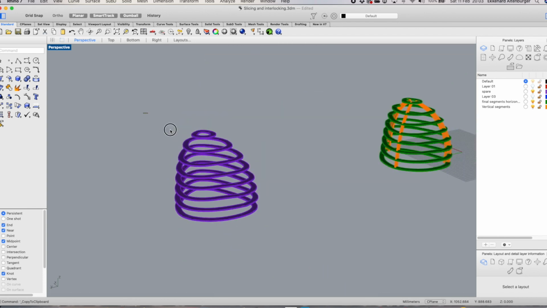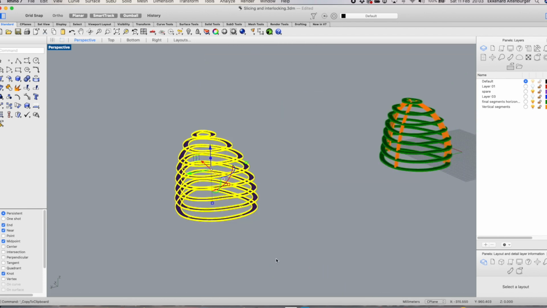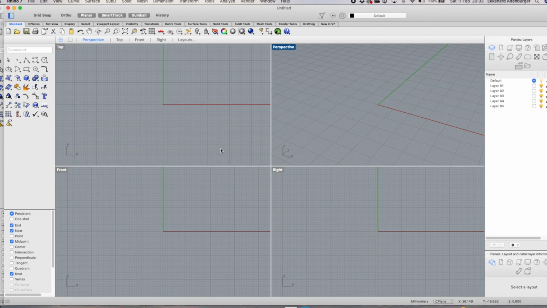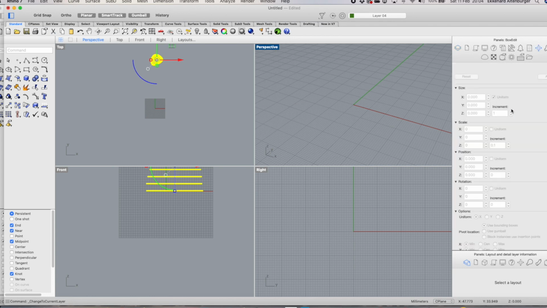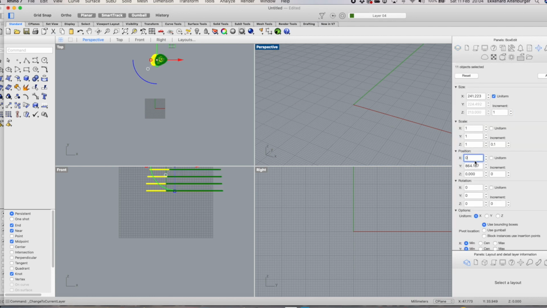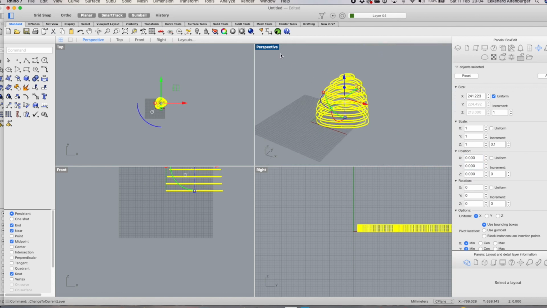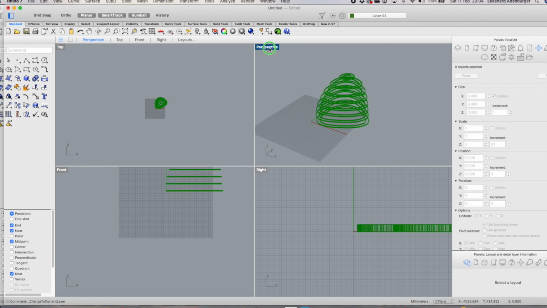So I'm going to copy and paste this into a new document, and so we don't get too confused, I'm going to put it onto the green layer, again at XY0. And we should have the shaded view here.